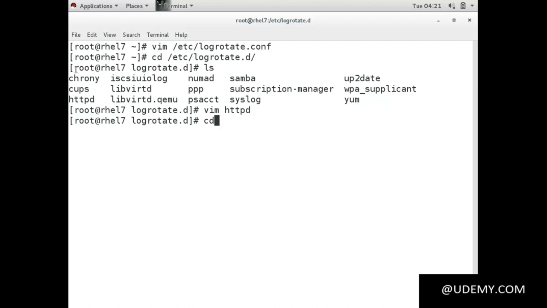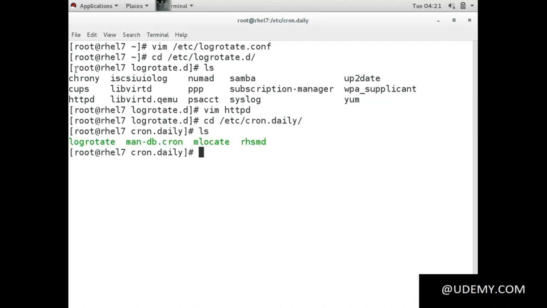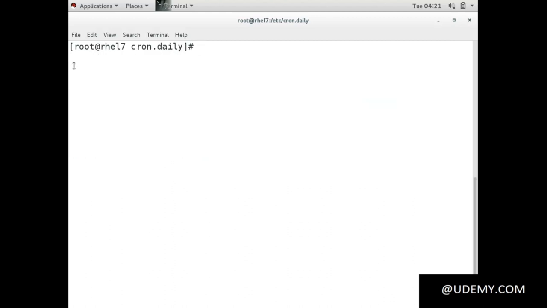In cd /etc/cron.daily, you will find the logrotate script to execute logrotate daily. I suggest you not to use daily file rotation for now. Well, it happens that you need log information, but you won't get it because of log rotation. Of course, you can configure a centralized logging server to avoid such a situation. But as a beginner, you don't have to worry about it.